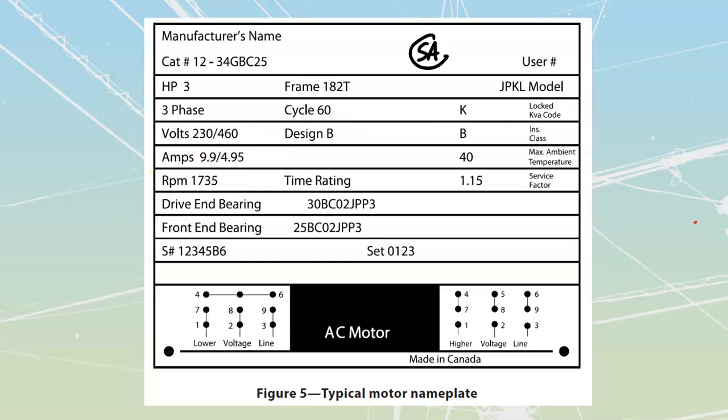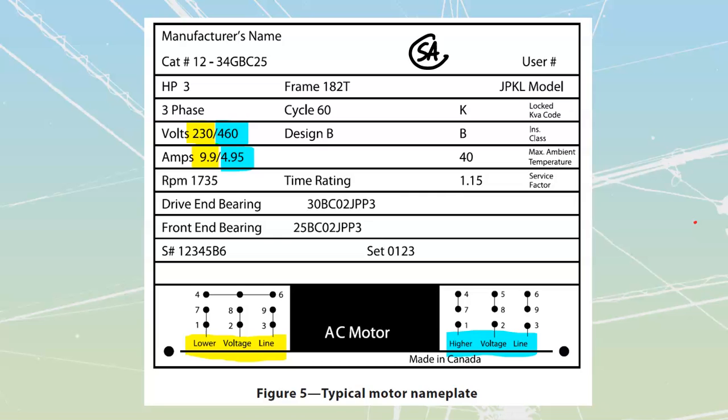Volts is going to be a dual rating, and we're going to see dual ratings because we have two different ways that we can connect. If we take a look, there will be a drawing, sometimes on the nameplate, other times inside the motor terminal box on a sticker in the back of the box or something like that. That is going to tell us how we can connect this thing for either a lower voltage or a higher voltage. And we are going to use these ratings for the volts and for the FLA, or the full load current, or the amps, together with these drawings to connect to it.